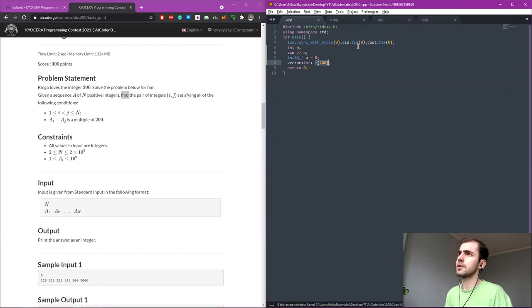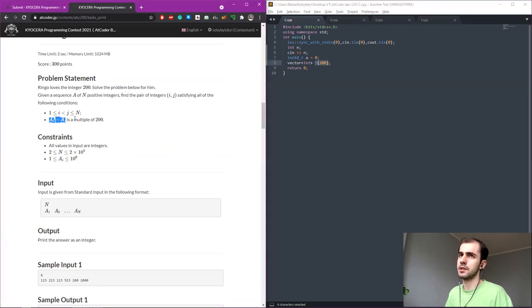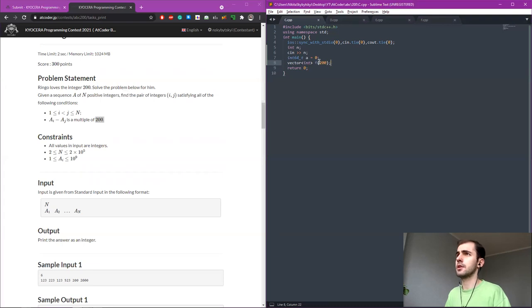Now we want to create a frequency table because we are only concerned with differences. It seems very reasonable to make use of congruence classes modulo 200, which are of course equivalence classes and stuff like that, but you don't need discrete math. Yeah, you only want a frequency table, right? And we use a vector just because it's a bit faster, but you could also create an ordered map from integers to integers.